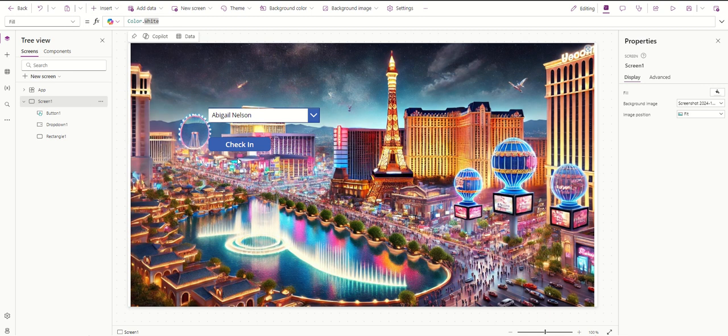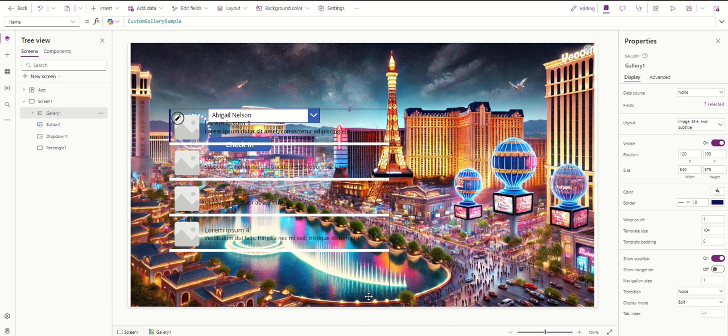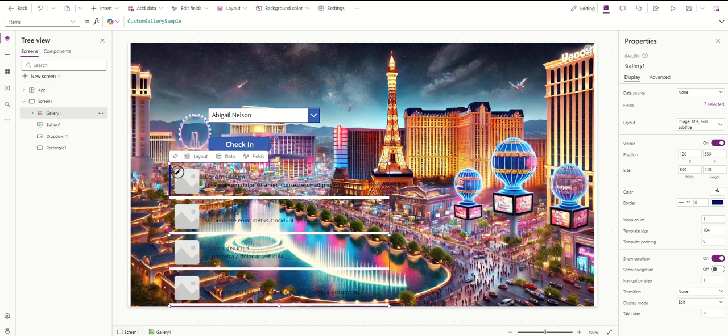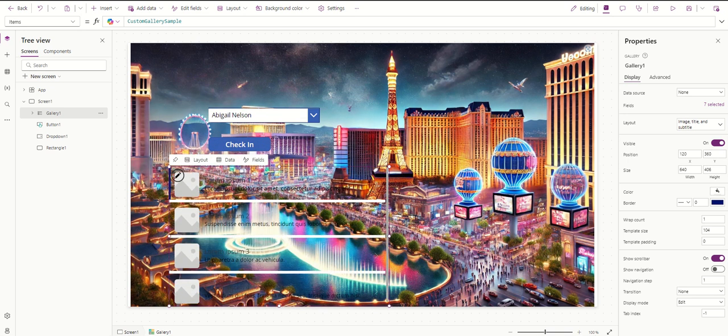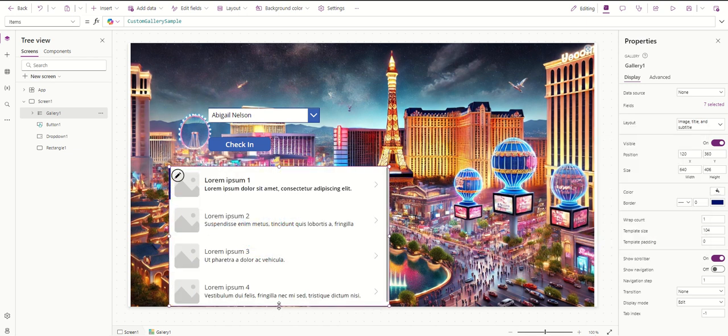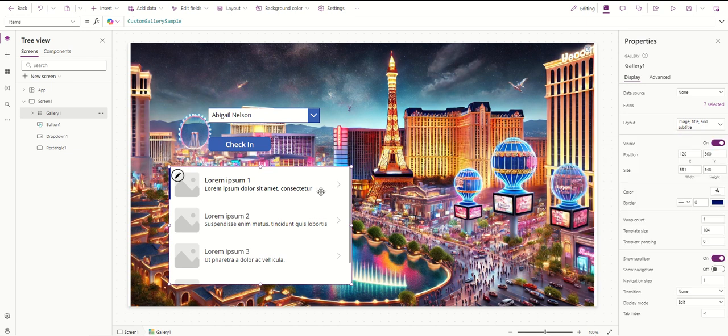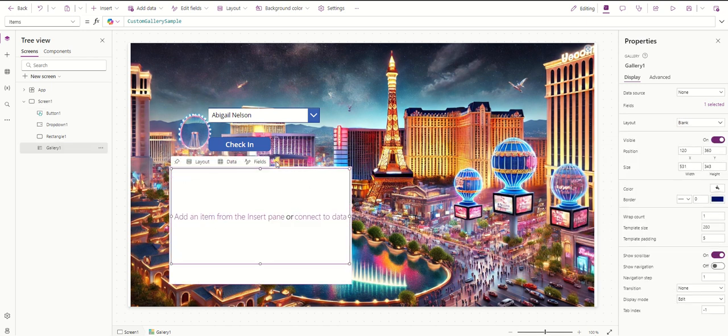Most of the time, I use just that basic vertical gallery, and we'll make it white for now, and make all of our fields blank.